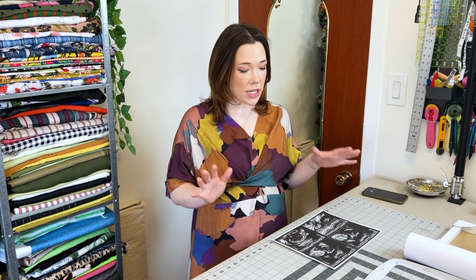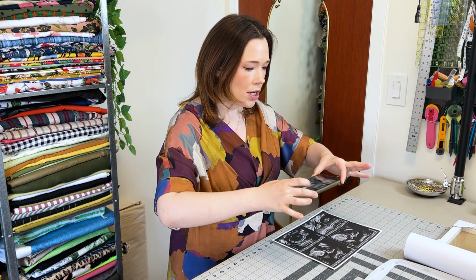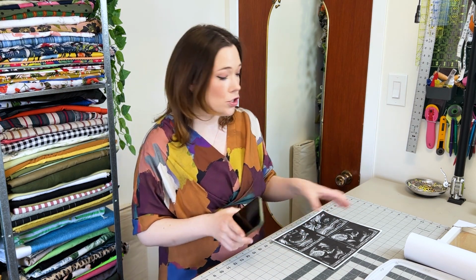First thing that we need to do is actually get a nice clear picture of our ultrasound, or you can scan it into your computer. We basically just need a picture of it on our computer. Since I don't have a printout, I'm just gonna take a picture nice and close to the one that I want, and then send it over to my computer so I can edit it in my Sonnet Design software.